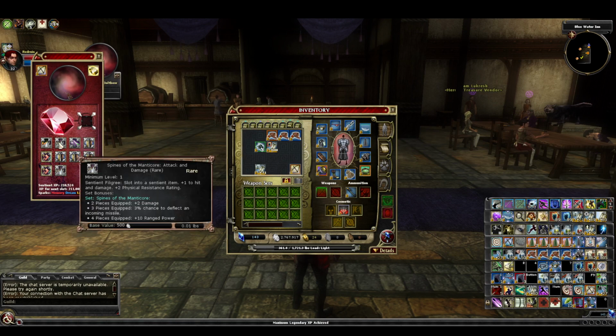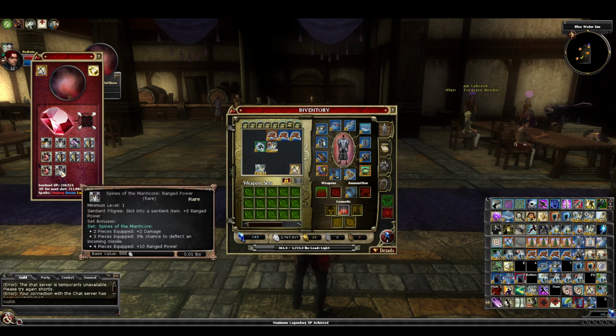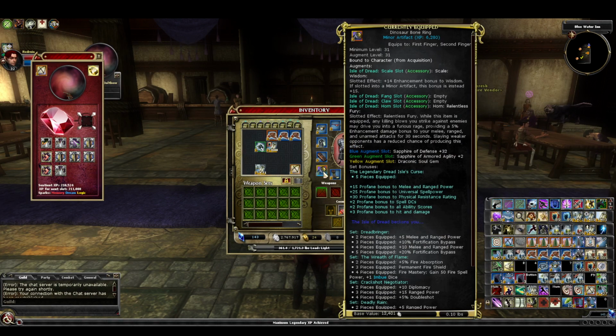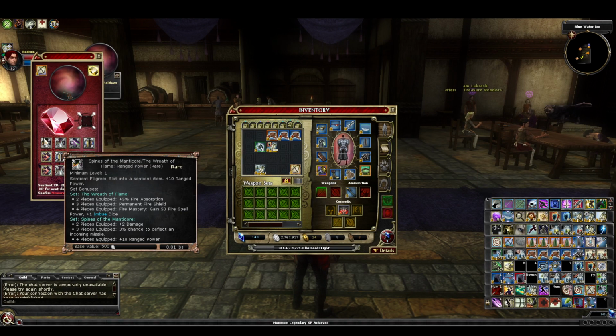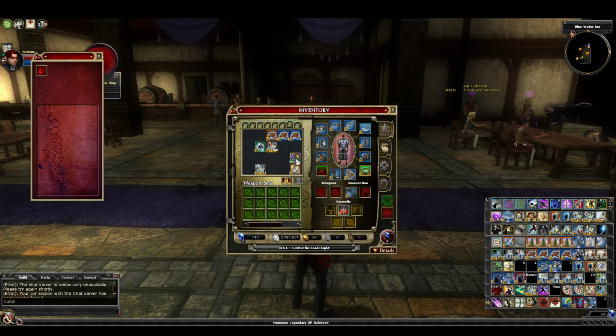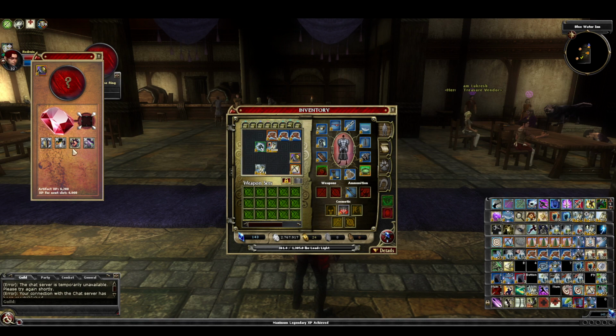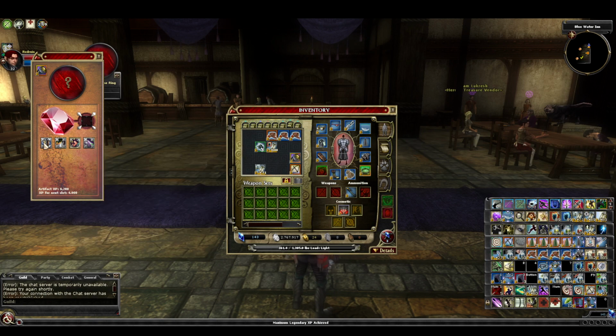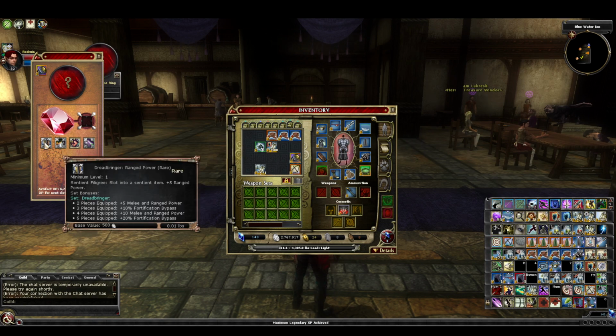Then we've got attack and damage, ranged power, and then on the artifact we've also got the same rare range. So if you didn't know, you can double up the same one on the weapon and in the artifact to get double the same bonus. So that's what I've done. The artifact has just ranged power, 4 different sets.